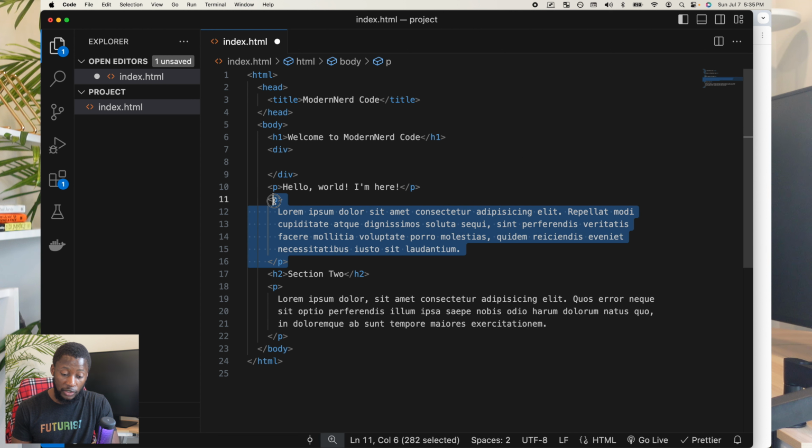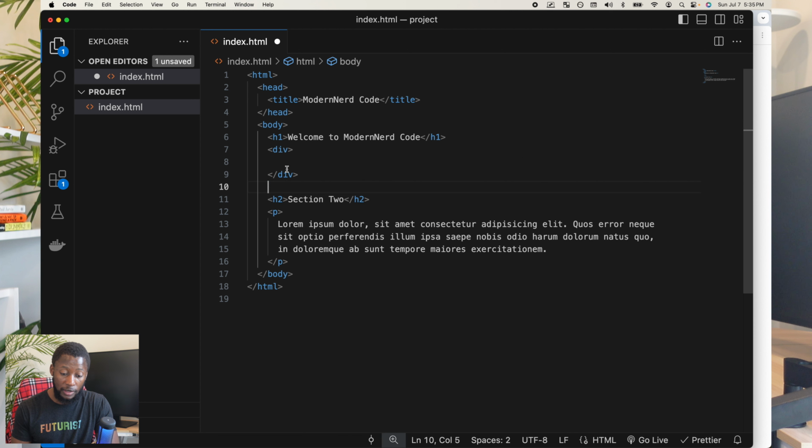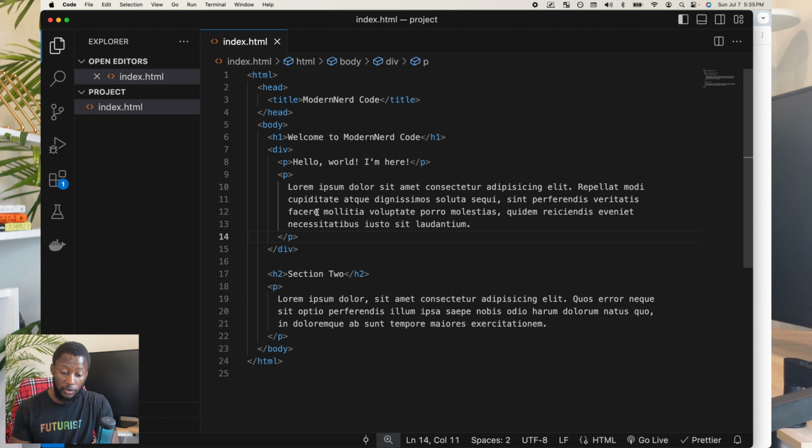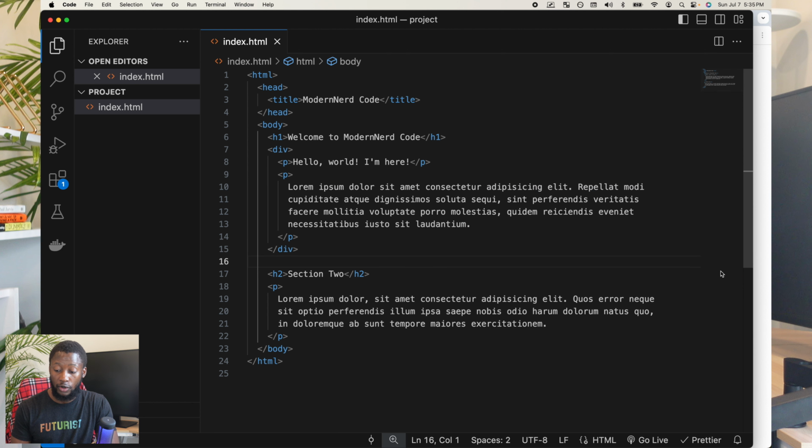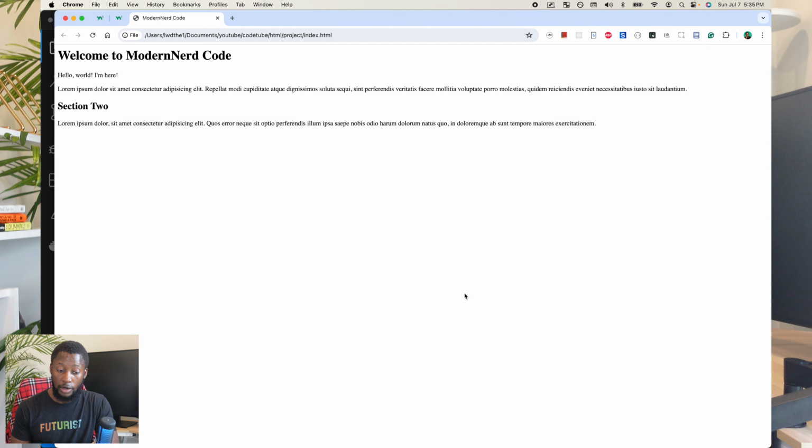If I drag my 2 paragraphs into this first container, we can see that it contains the 2 paragraphs. If we go back to our browser and refresh, nothing changes because we haven't added any styling to make this first container any different from how the paragraphs would be displayed otherwise. But we can if we want to, and we'll get to that later.